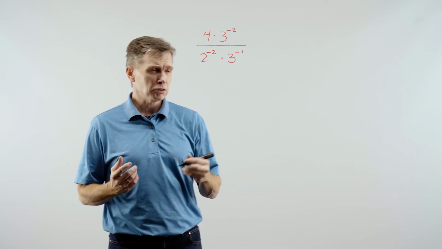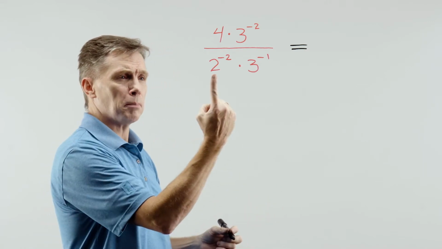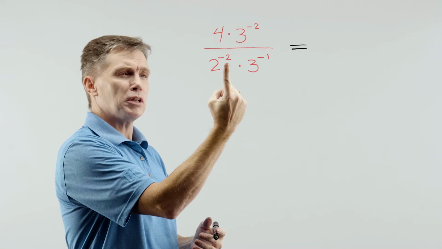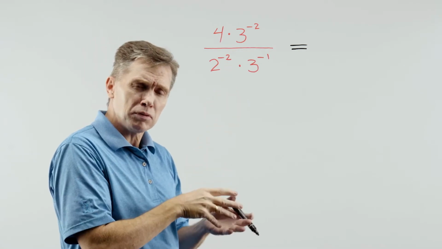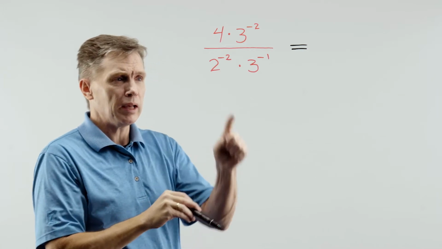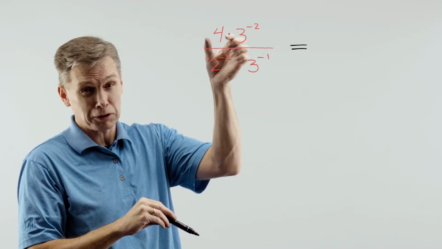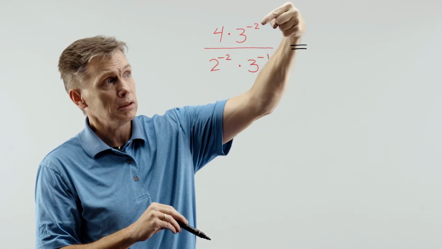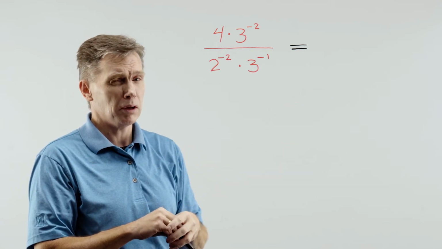What I would do as a first step here is rewrite where I have some base like this 2, I'll pick on it for a quick second, it's raised to a negative power, so that negative 2. I'm going to move that upstairs. So anything downstairs that has a negative power can be written as a factor upstairs, and anything upstairs, like this 3 to the negative 2, can be written in the denominator as 3 to the positive 2.